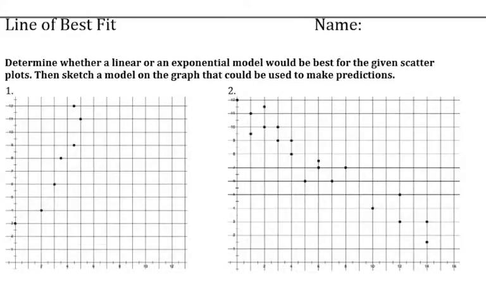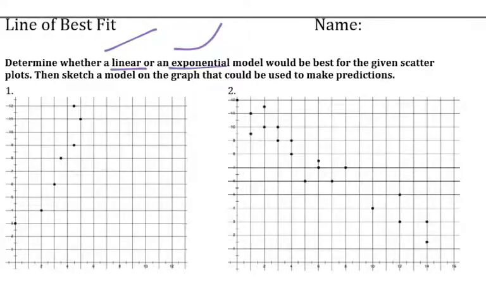Alright, now for this other homework, some of you may or may not have. So if you don't, don't worry about it. Okay, so linear and exponential. Remember, linear was that arithmetic. You're adding the same amount each time, so it's a straight line. Exponential was geometric. You're multiplying, so it's a curved line.